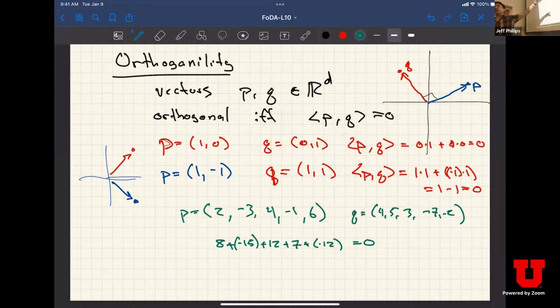So these high dimensional vectors are also going to be orthogonal to each other. And what this means is that they're living in a 5-dimensional space. But if I were to look at the projection, the 2-dimensional view that contains those vectors, the span of those vectors, the picture is going to look like this. They're going to be at a right angle with each other in the 2-dimensional subspace that contains them and the origin. So they're going to be exactly like this with respect to each other, but sitting in a higher dimensional space.